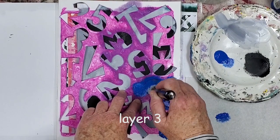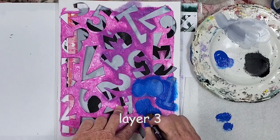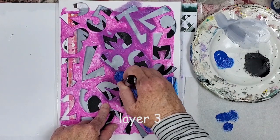As you may have noticed, I started with a large stencil, then moved to this mid-size stencil. Variation of sizes adds interest to a collage.